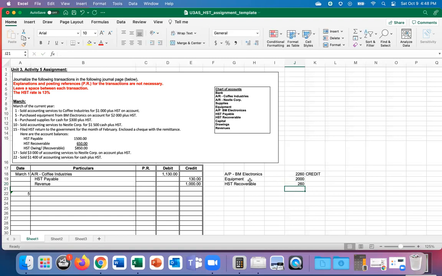Okay, so we have our amounts, and then I jumped the gun and I talked about the credit thing here for the accounts payable BM Electronics. So just one more time, it's a credit because this is a liability account. And when you're adding or increasing liability accounts, it's a credit. The equipment is an asset account. We own that as part of our business, so it increases the business's value to have that as part of our holdings or the things that we own. So we are adding to the equipment asset account. And so when you add to an asset account, that is a debit.